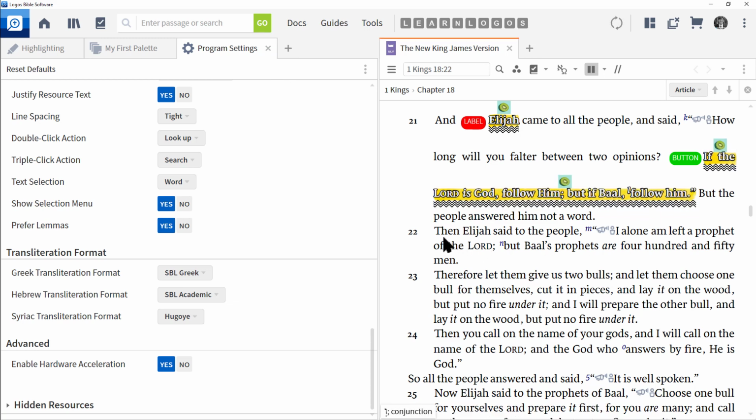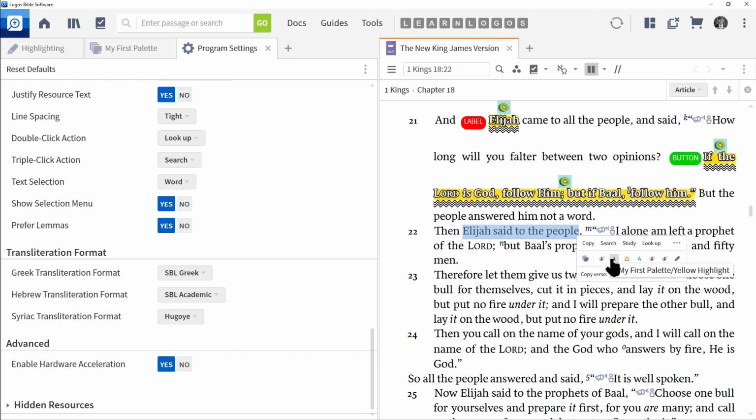Now let's select another phrase, Elijah said to the people, and you'll see that the selection menu has appeared. Now, some of the items you've chosen before are there. For example, there's that blue foreground. That's what we chose right at the beginning. There's the triangle God. But these custom ones don't show up, unfortunately. So what you have to do is float your mouse over them and read the label. So this first one says yellow highlight, and the second one says yellow highlight.